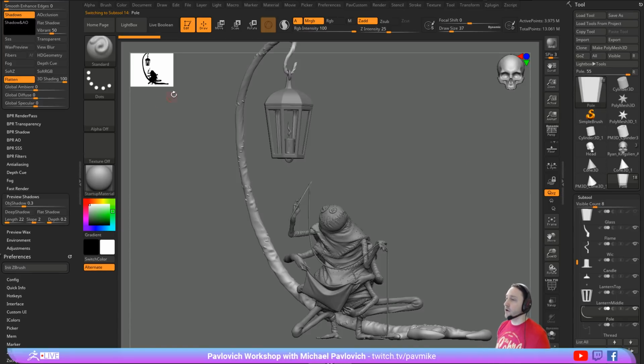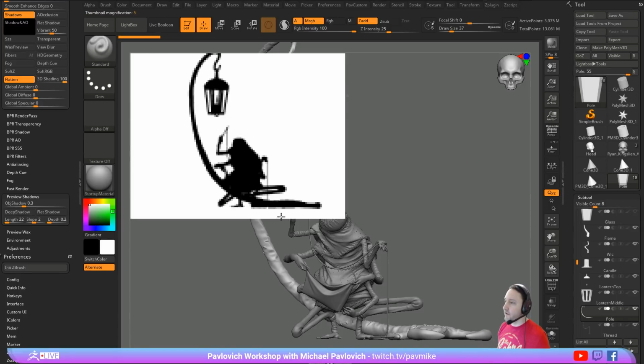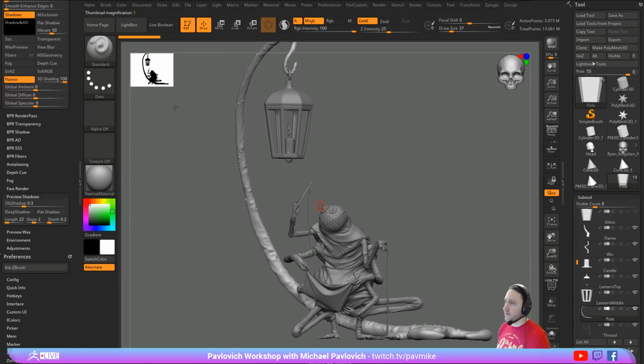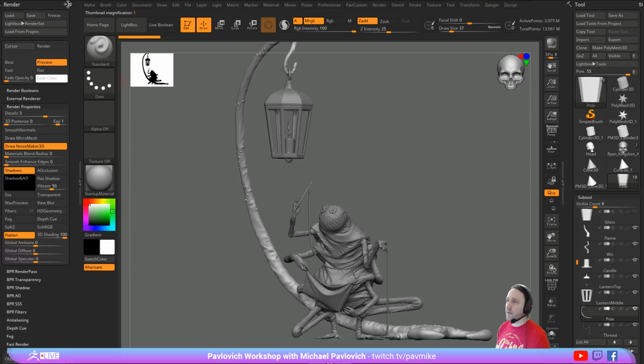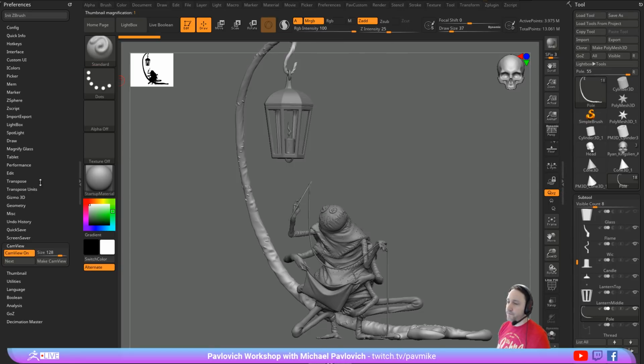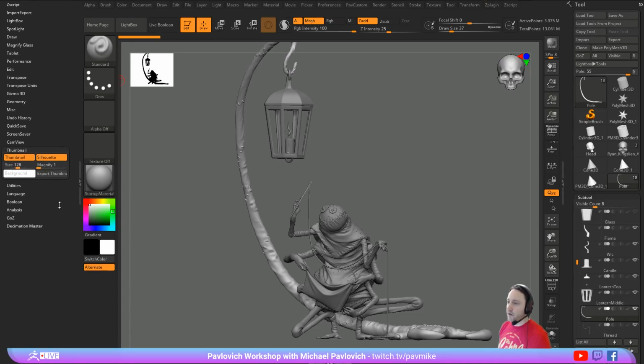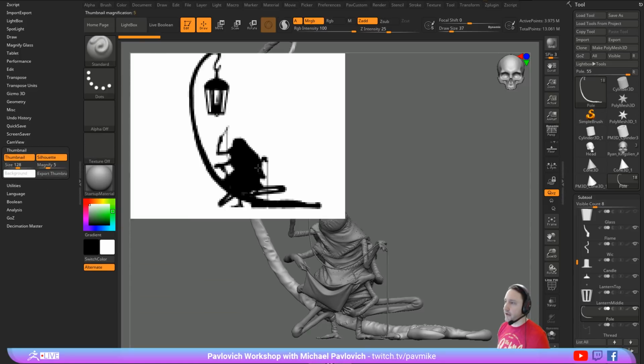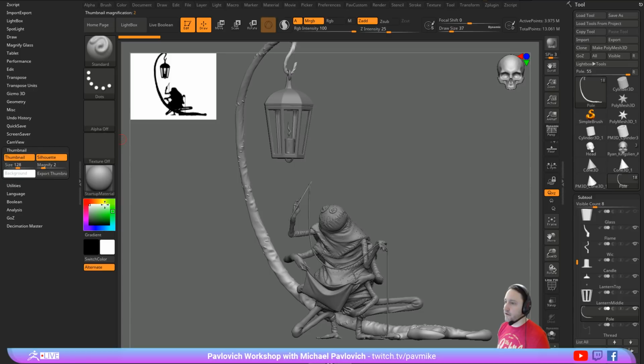So yeah, camera view. You can go up here and click and drag on it. It's still aliased, but basically what it's doing is a magnification. Just like when we were talking about our cam view, that's going to be under your preferences here. And instead of cam view, we're going to go to our thumbnail. Under thumbnail here, you can turn it on or off. And you can magnify it by clicking and dragging in here, or you can use a slider.